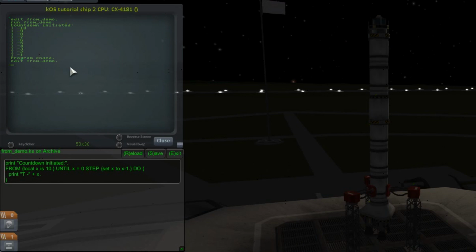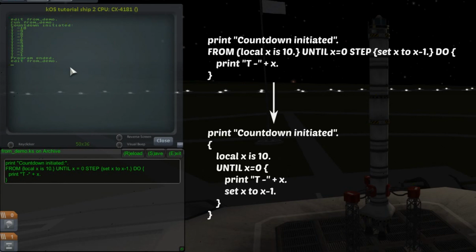So to possibly make this a bit easier to remember, maybe a little more intuitive, on the screen right now you can see an alternative formulation of a from loop, where the statements have been written out without using the actual from loop syntax. In this form, you can see that those variables that you create in that initial code block will exist for the whole loop. For me personally, I find this alternate formulation more natural for me to write, just because I don't have from loops of this type in other languages I've used before.